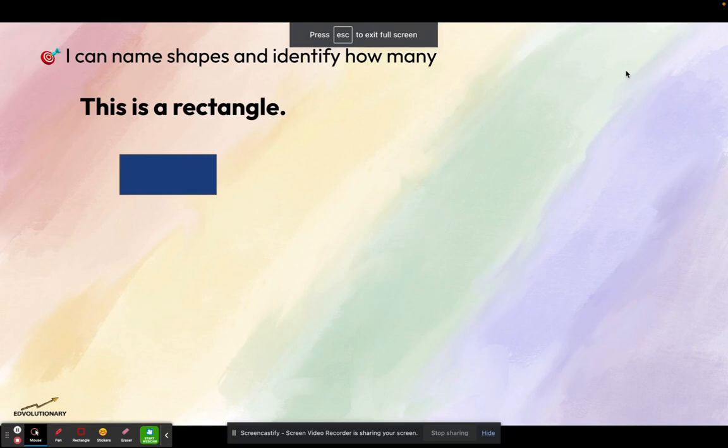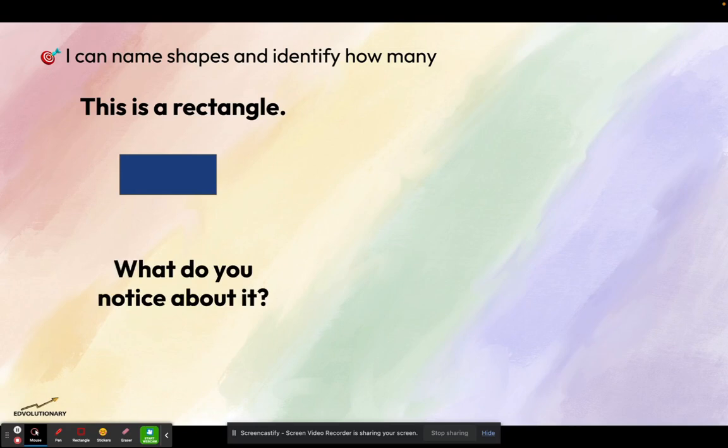And it's very similar to how we introduce the circle, square, and triangle in week 2. So we'll say, "This is a rectangle. What do you notice about it?" This is a great opportunity to talk about how it's similar and different to the square. "Oh, it has 4 sides like the square." But remember, the square has 4 sides that are the same. Are all of these the same? No. Which ones are the same? Well, I see these 2 are the same and these 2 are the same. So you get the picture.